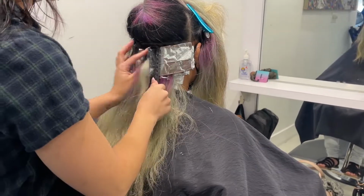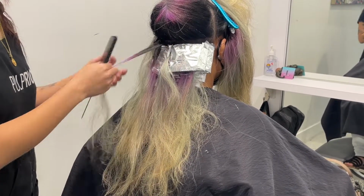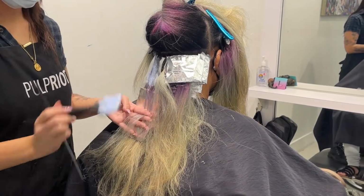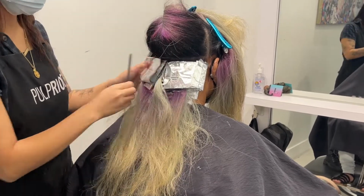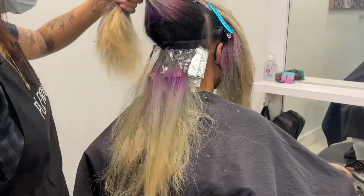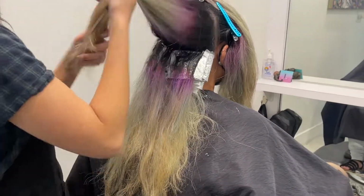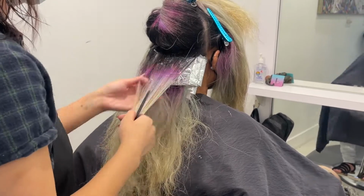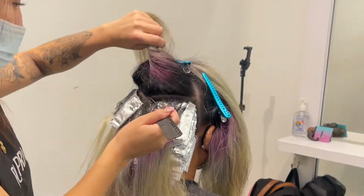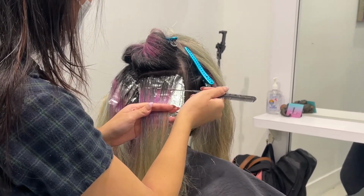But it's also super important to try and not overlap onto the previously lightened hair. That's why I feel like doing this highlighting pattern, the lines are very consistent, so it's really easy for me to see where the lightener needs to stop. If I were to do more of a blended highlight, or let's say a random weave, it would be really hard for me to pick up the dark pieces without picking up some light pieces and accidentally overlapping on some of the ends. So keeping these weaves very thick and chunky on the underneath here, I'm able to visually see exactly where it needs to be lightened so that it prevents any breakage in the future.